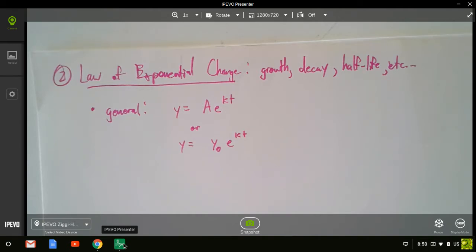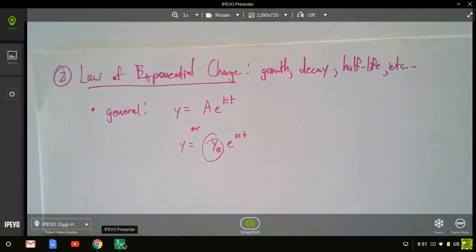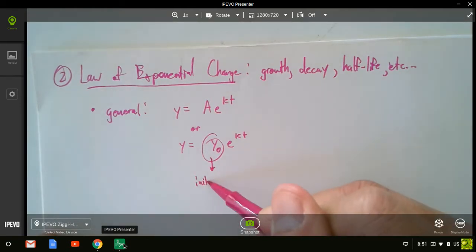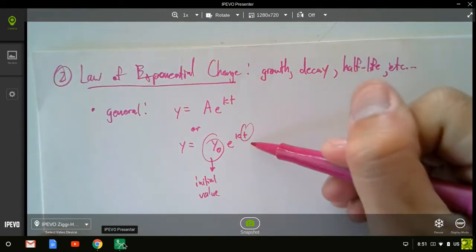But let me give you some context, okay? This equation can give you how things are growing. Let's say, I think the best example is within a company. You start with a certain amount of money, and you want to see how it grows over time. Everybody get that? So your initial value for y. You don't have to write this part. Initial value. You want to see how it grows over time.